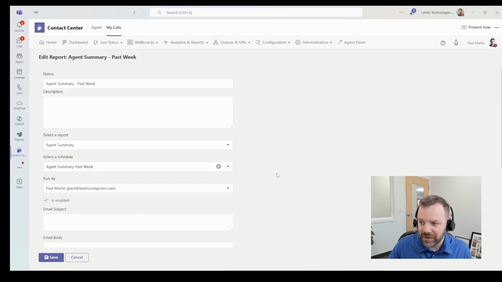Our team has spent a lot of time building this feature and making sure that it's very user friendly. And I think you can see that it's very self explanatory. It just takes you a few seconds to go in and build a new report and have it automatically show up in your inbox whenever you would like it.